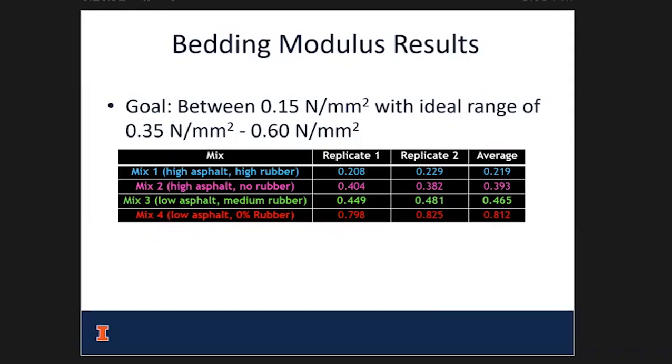Yeah, back there. Compared to the under tie pads on the market? Yeah, cost essentially. This would probably be less than 50% of the cost of a typical under tie pad. Asphalt's just so cheap comparatively, right? We buy it by the ton in highways. This is on the more expensive side of asphalt mixes because it has a higher amount of binder, but it would still be a huge cost saving compared to a conventional under tie pad. Other questions?